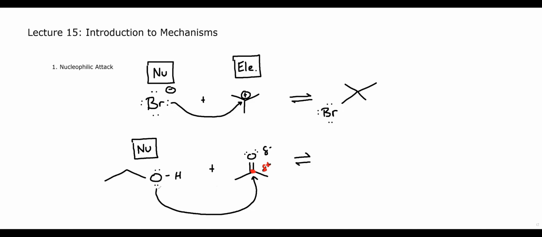So if we have a nucleophile like this oxygen, this nucleophile could attack this electrophile. Now, let's draw what that product might look like. It would be an oxygen with a hydrogen and a lone pair now bonded to that carbon, and then that carbon has a C double bond O, and something doesn't look right here. This red carbon has 5 bonds to it. So that's not actually how we would draw it.